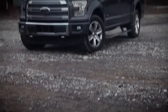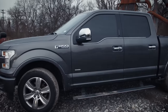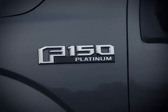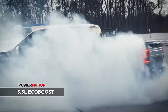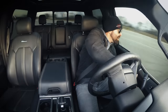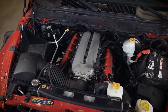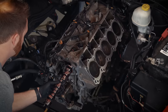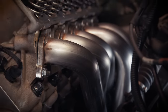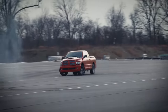I got a lot of flack initially from the muscle trucks crowd with my choice. I went with the 2015 Ford F-150 EcoBoost, and my goal was to transform this little gray ghost in looks and performance, and obviously make more power. I concentrated primarily on power, which I improved upon with a hotter cam and some long tube headers. This truck has big displacement, is naturally aspirated, and it's a blast to drive. Yeah!